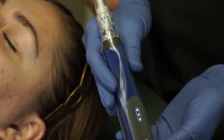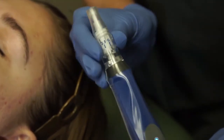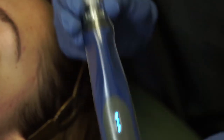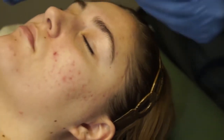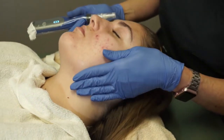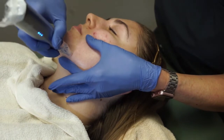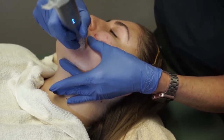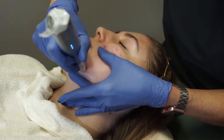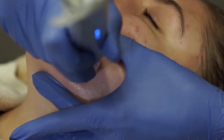Start at a depth setting of 0.25 mm and increase in increments of 0.25 mm or 0.5 mm until desired erythema is reached, with a maximum depth of 1.5 mm on the face. Stretch the skin taut and begin moving the device slowly in controlled horizontal and vertical motions, with the tip of the cartridge completely flush with the skin to ensure consistency in needle penetration.